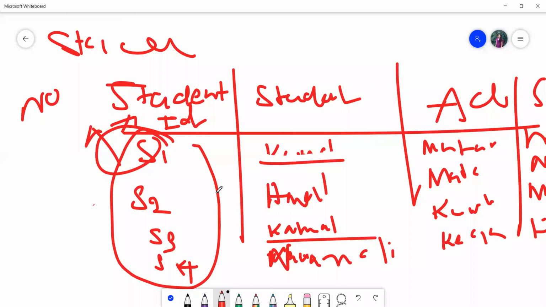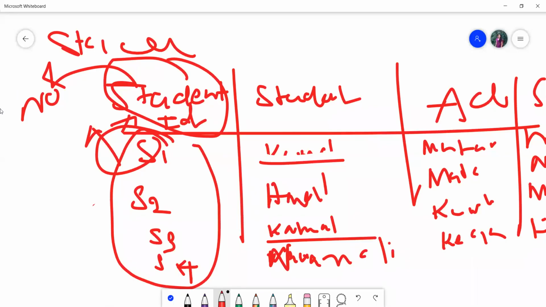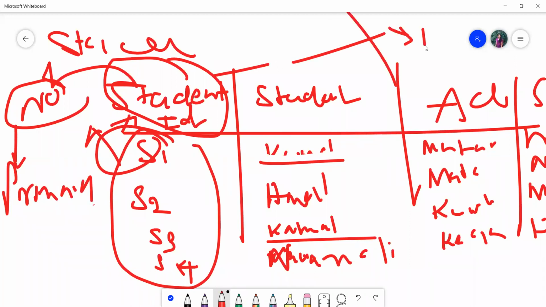This is about primary key. So when we consider this primary key, you can see one attribute contributes to create a primary key. In this scenario, one attribute contributes to create a primary key. But there are some cases where more than one attribute get together to form a primary key. We will discuss examples for this in an upcoming lecture. So keep in mind, sometimes more than one attribute contributes to create a primary key. At that time, the primary key is known as a composite key.